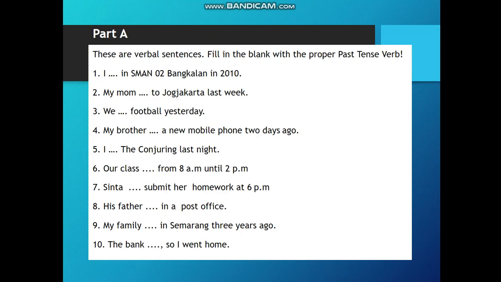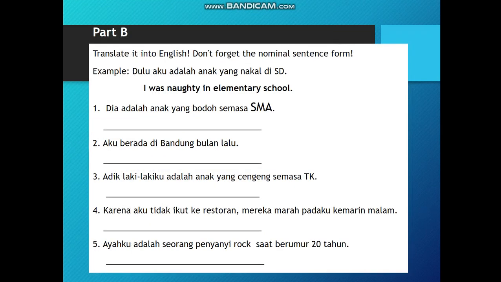The purpose of selecting questions with this pattern is to measure the extent of students' ability to choose the right diction to suit the context of the sentence. This is part B test. The purpose of choosing questions with this pattern is to improve students' fluency in translating Indonesian into English with the correct grammar arrangement.